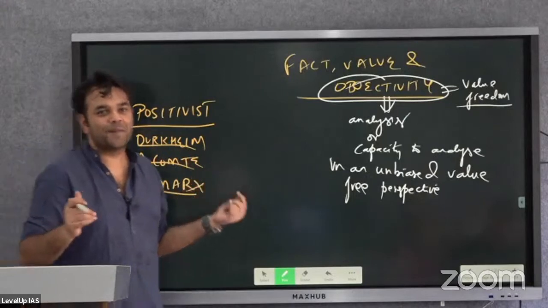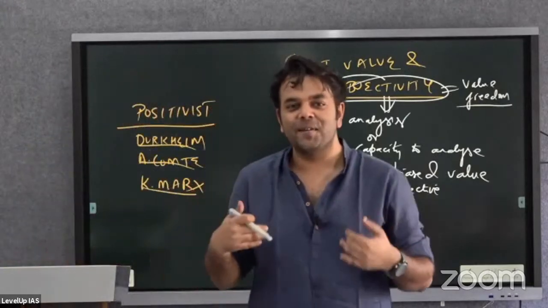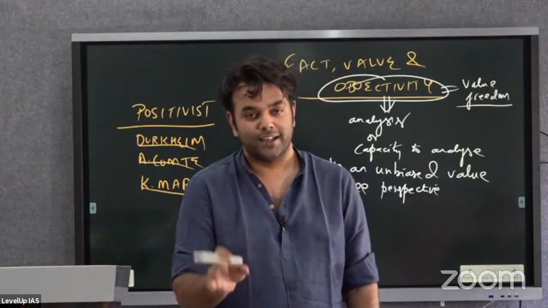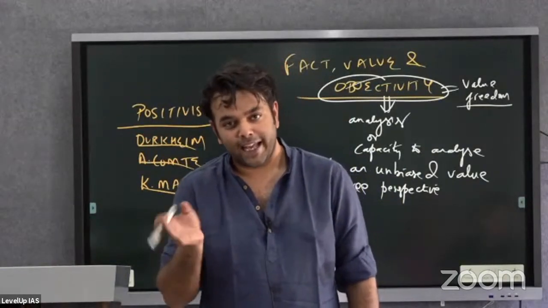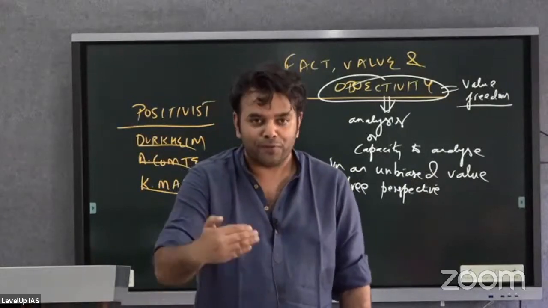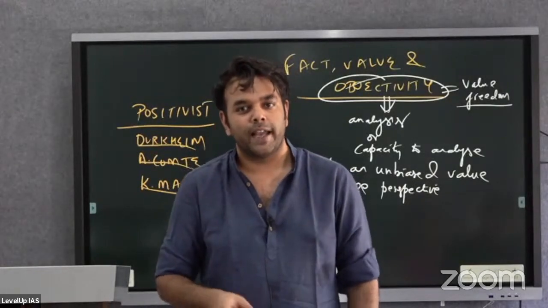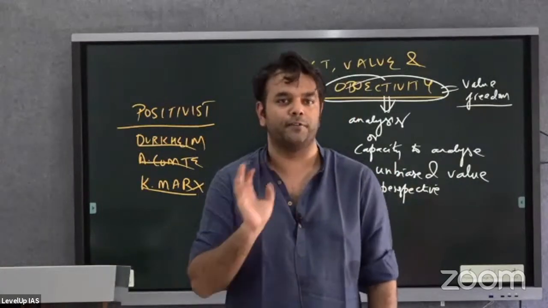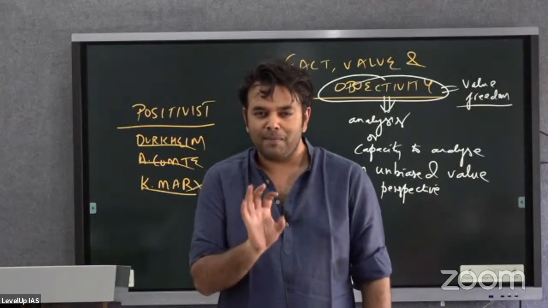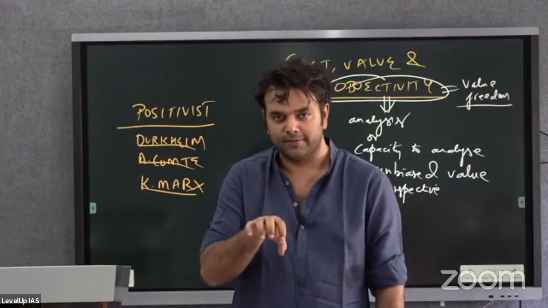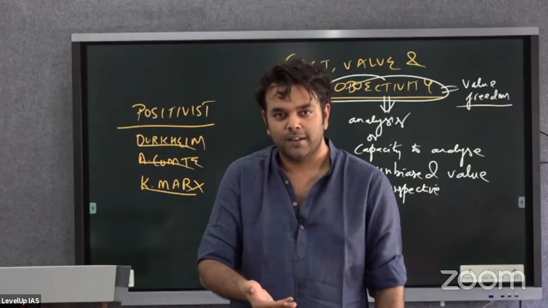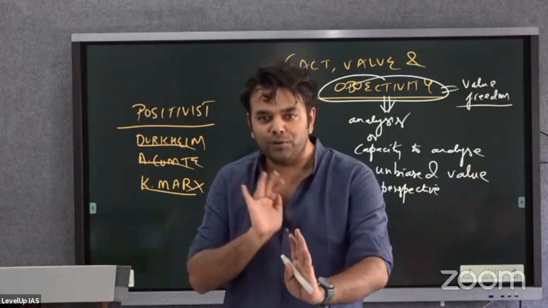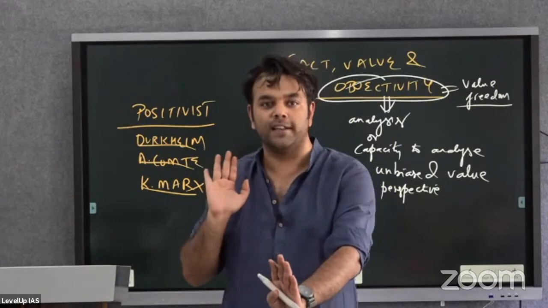Durkheim claims objectivity. Durkheim says that I have calculated the suicide rate, and I have also listed out the rules of sociological method. I also believe that we should treat social facts as things which are objective. So treat the family as a thing which should be studied under a microscope. Treat religion like a thing. Thing means you should not have any value towards religion. You should be a detached researcher.